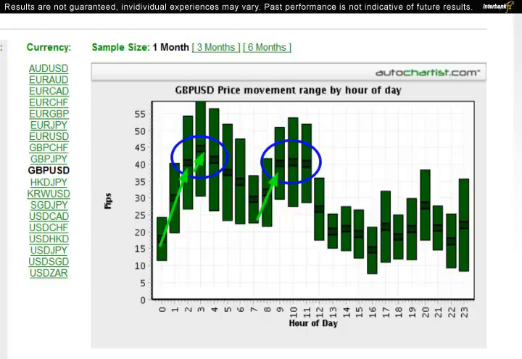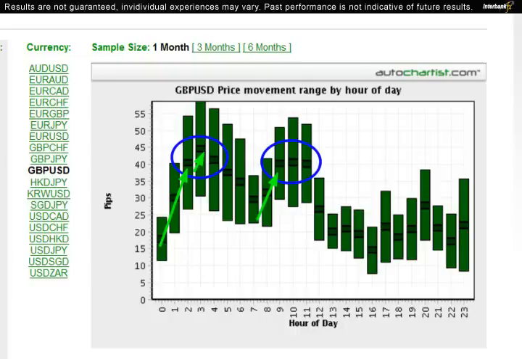Most of your dollar correlated pairs do have a pickup between about 1:30, 2 o'clock, leading into 3 o'clock a.m. And then it does it again, but to a greater degree between 8, 9, 10, and 11 o'clock. So the rhythm of the cable is a little bit different. You have to remember that each pair has a personality, even when it's trading against the dollar index.